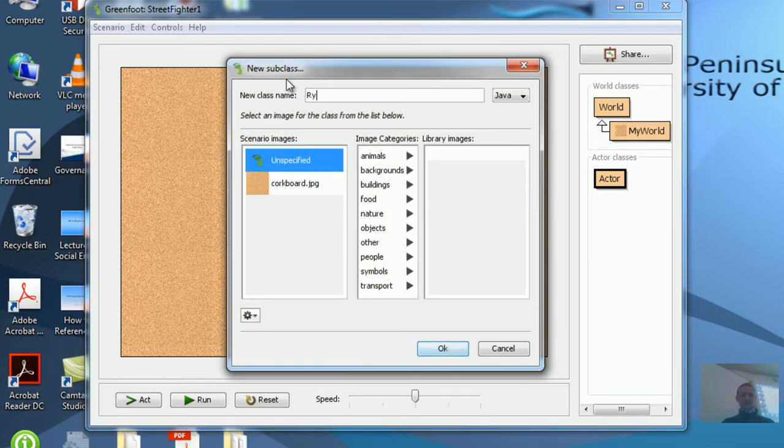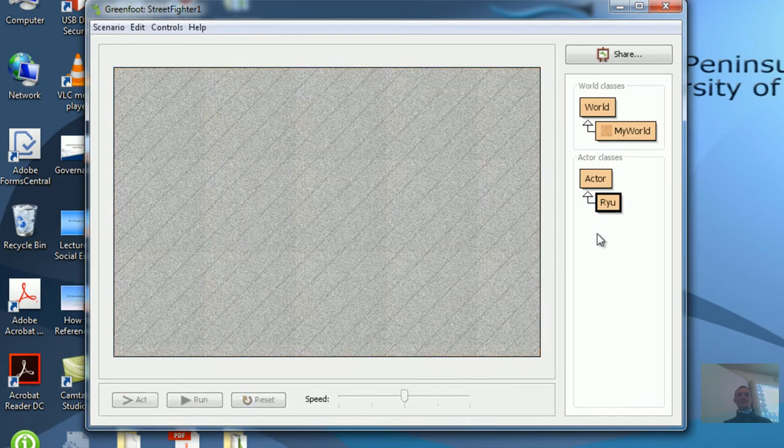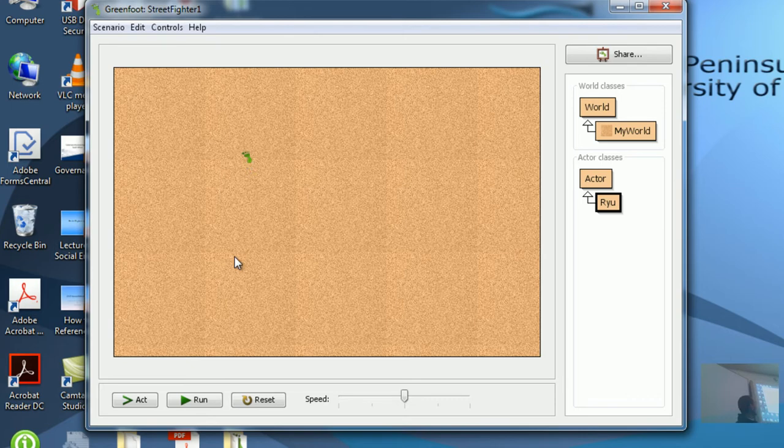I'm not going to set the image for it. In Greenfoot, if you don't supply an image, it gives you the Greenfoot image by default, but we will see how we can actually put those images in.